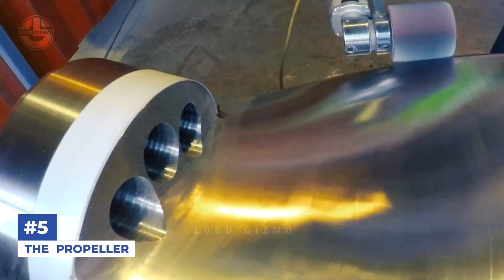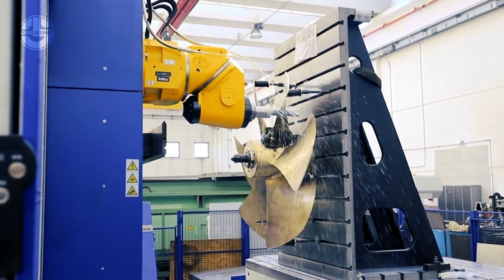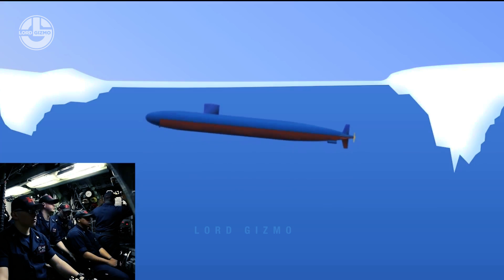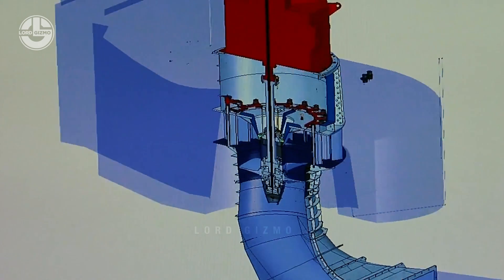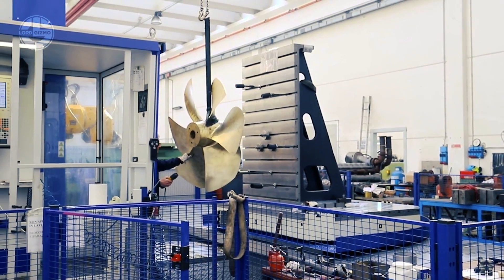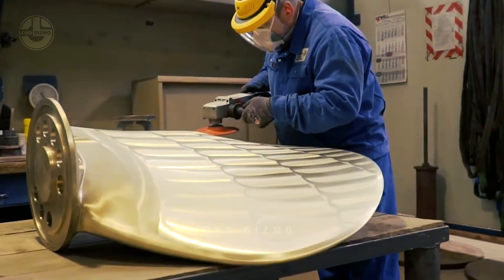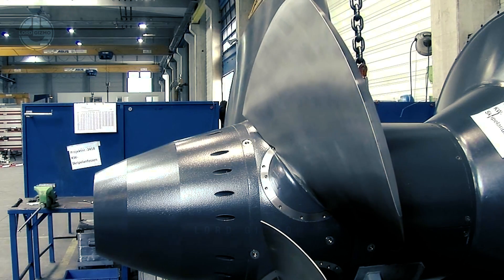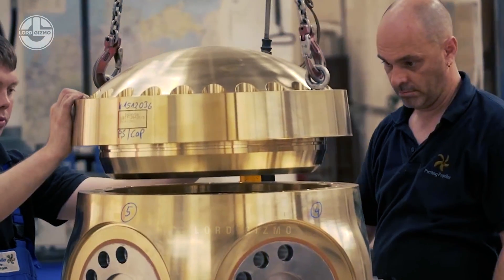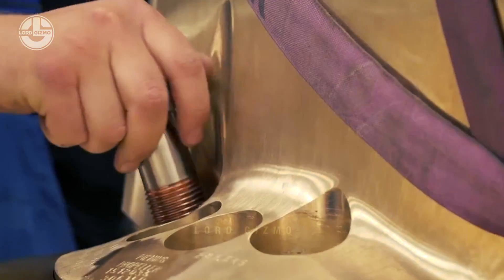One of the most critical components of a submarine's propulsion system is the propeller, which plays a crucial role in controlling the vessel's depth and course. Submarines control their depth primarily by adjusting the angle of the ship. However, submarines also have the ability to control depth using the VCP Variable Pitch Propeller, which can be adjusted to control the speed and direction of the ship. The VCP Propeller, also known as the Variable Controllable Propeller, is a highly advanced propulsion system. One of its most notable features is its four or five blades, which provide increased efficiency compared to traditional single-bladed propellers. The VCP Propeller is also easy to maintain and control — the hub structure allows easy assembly and disassembly of the blades, and the adjustment mechanism provides the flexibility of attaching blades from either the inside or the outside, making it easy for operators to adjust for optimal performance.